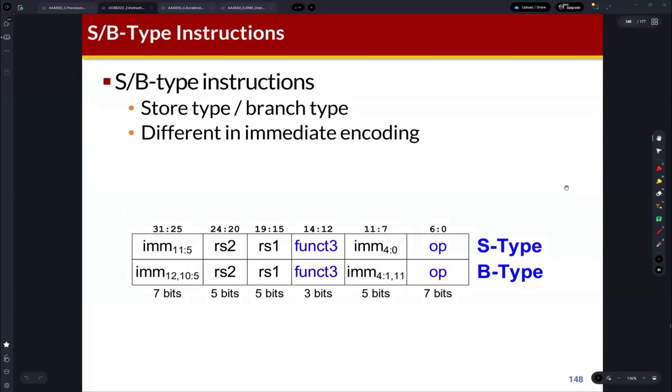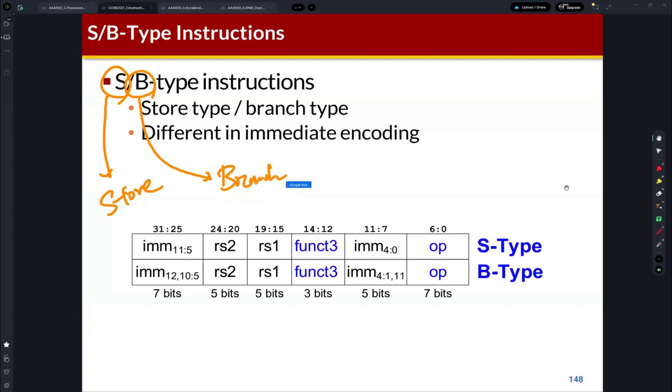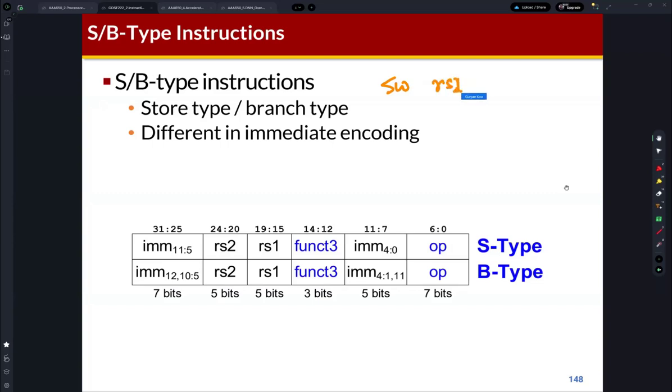And then S and B type. So this S represents the store, and then B represents the branch. Okay. So why is it called the S and B type? Because let's see the store instruction. Store instruction rs2, immediate, rs1.